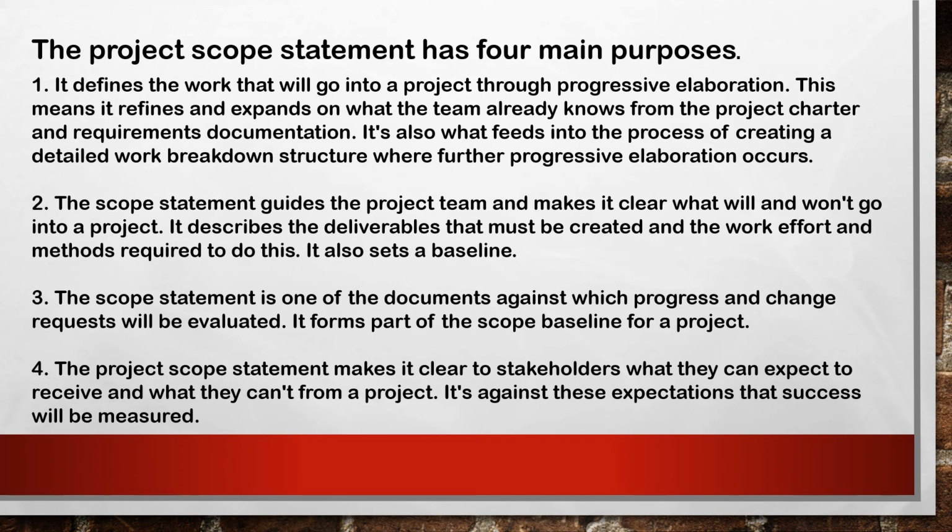The scope statement guides the project team and makes it clear what will go into a project. It describes the deliverables, what must be created, and the work effort and methods required to do this. It also sets a baseline. The scope statement is one of the documents against which progress and change requests will be evaluated. It forms a part of the scope baseline for a project.